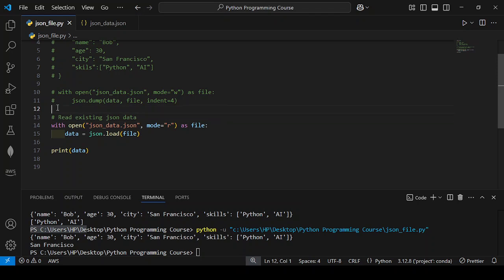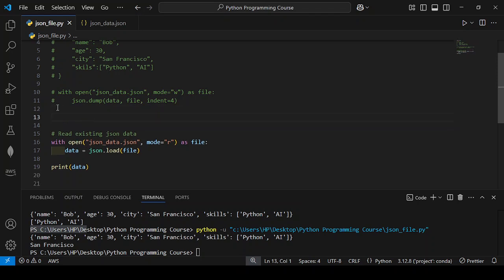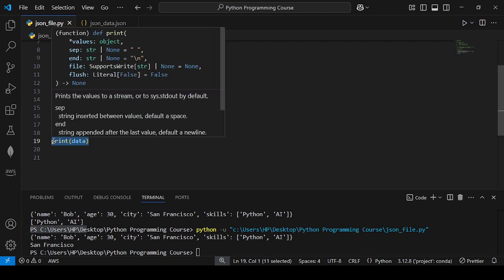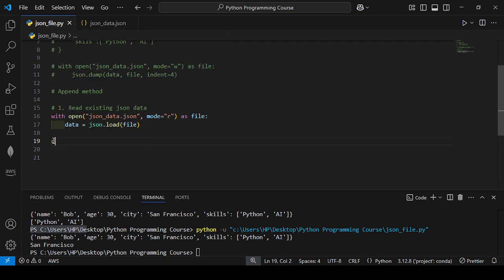So here I am implementing the append method. First read the content. That is the first step we have to do. Then after reading the content, suppose I want to add the email of a person. So I mention the email and I will write a random email.